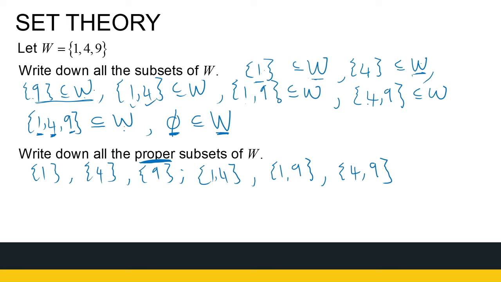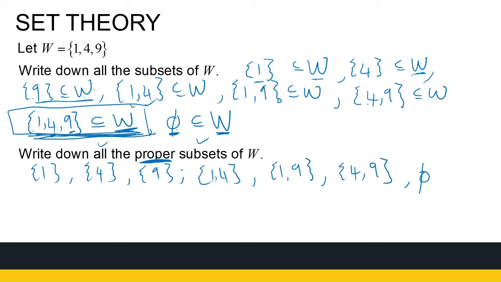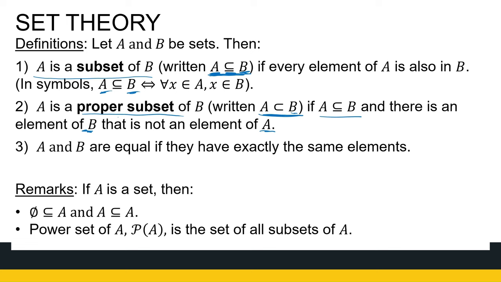Is the whole of W a proper subset of W? Well, it's a proper subset if it's a subset — that part we have — but is there anything in W that's not in the first set? No, there's nothing. So a set is not a proper subset of itself. What about the empty set? The empty set is a proper subset of W if it's a subset — we've got that — and is there still something in W that's not in the empty set? Yes — 1, 4, and 9. So the subset and the proper subset have a lot in common; the only difference is the whole set itself is a subset but not a proper subset of itself.